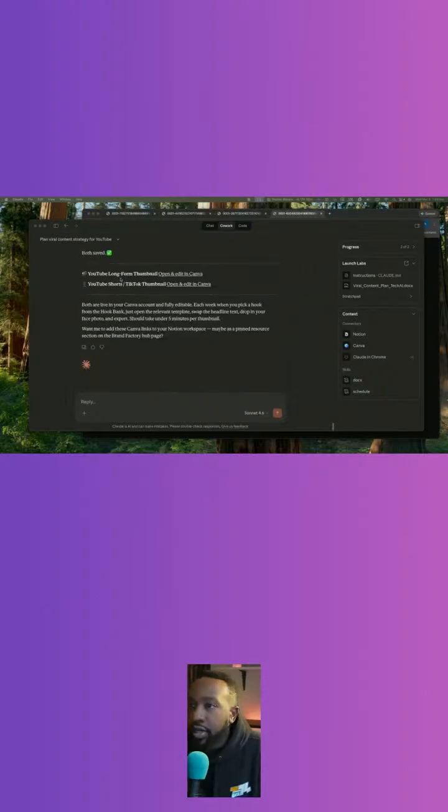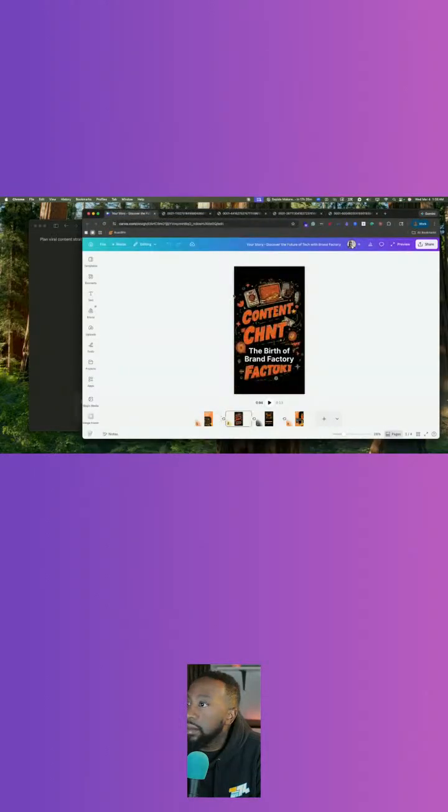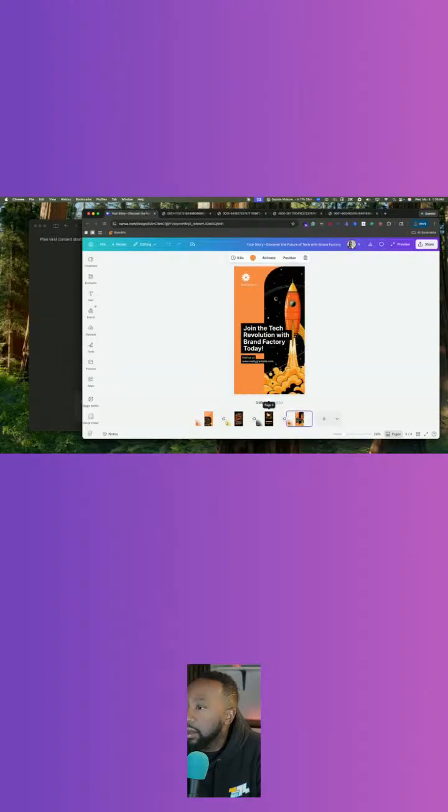Okay, so then you can jump in, you can open and edit in Canva. That's pretty awesome. Both are live in your account and fully editable. Let's take a look. Wow. Yeah, it's right here. Did it just make my other ones too? Huh.